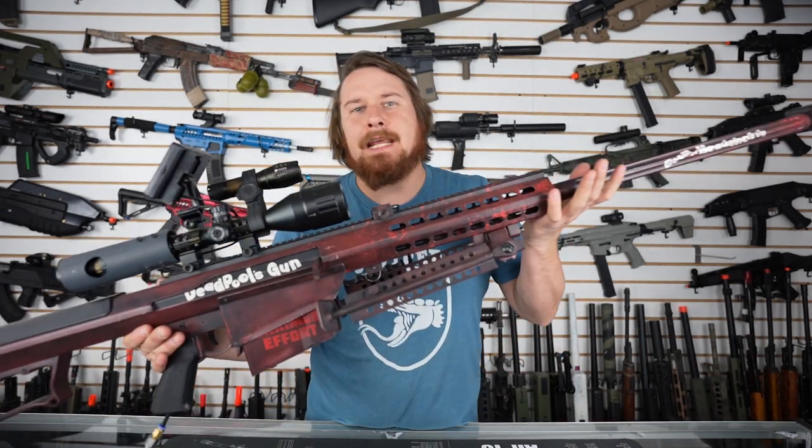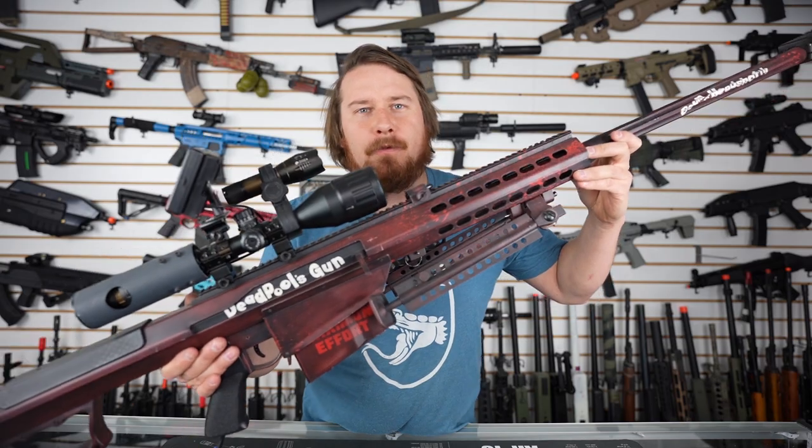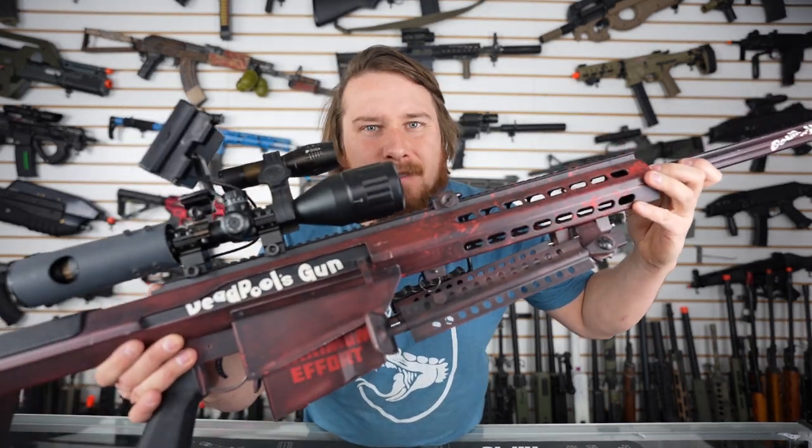And finally, this Barrett 50 cal Deadpool rifle with a fusion engine from Polar Star. This whole thing is custom built and heavy. Now we're gonna move on to some AEGs.